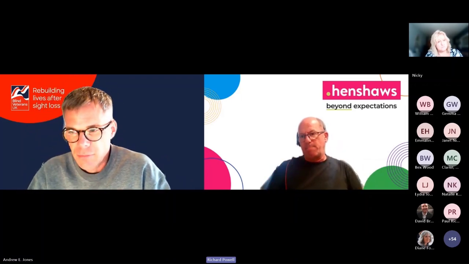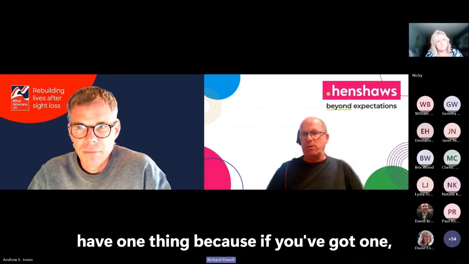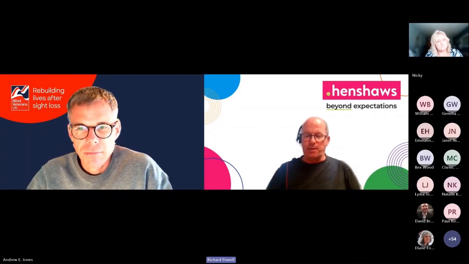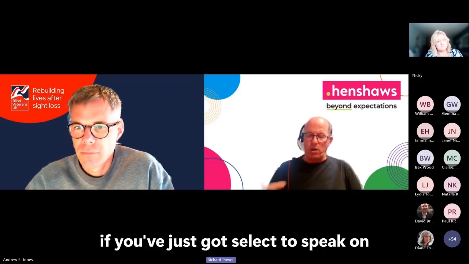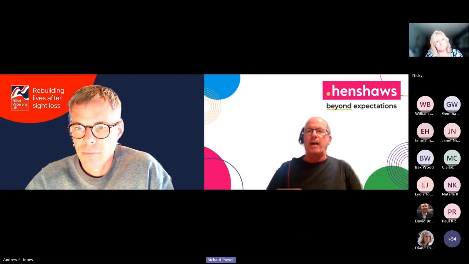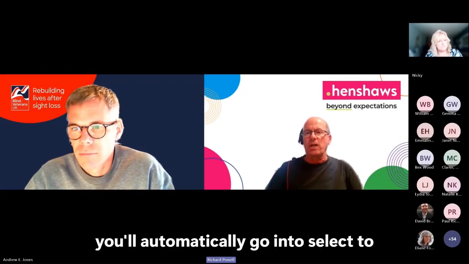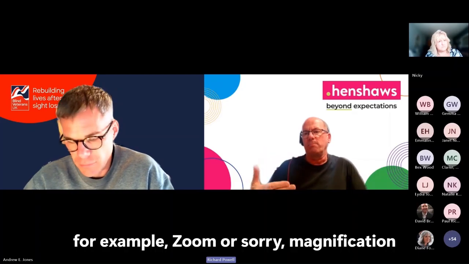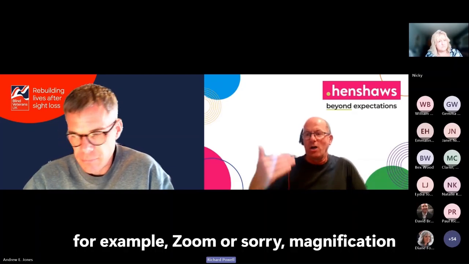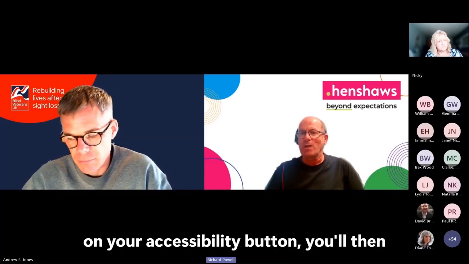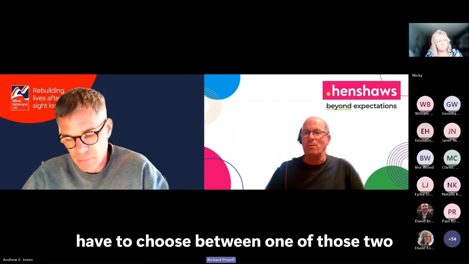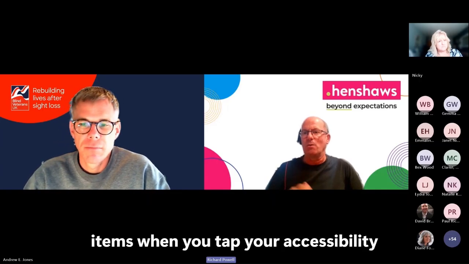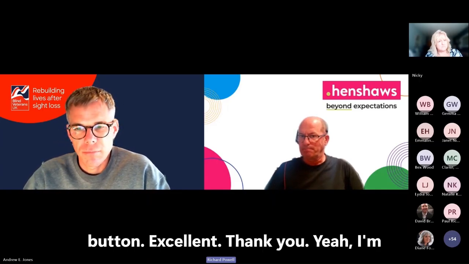By and large, it's much easier to have just one thing, because if you've just got Select to Speak on your accessibility button, you'll automatically go into Select to Speak. If you've got Select to Speak and, for example, magnification on your accessibility button, you'll then have to choose between one of those two items when you tap your accessibility button.